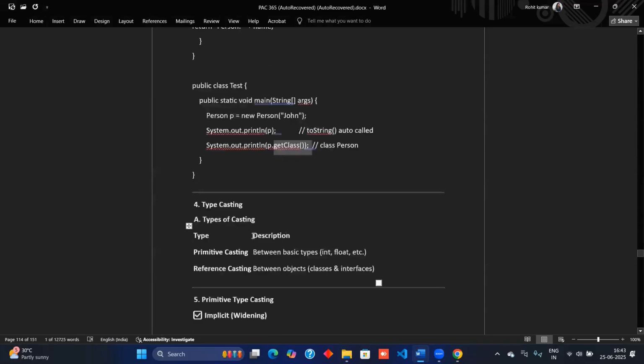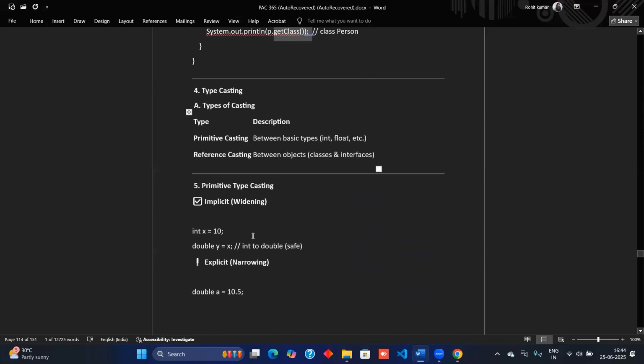So coming further, we have typecasting. There is casting in Java, and there are two types of typecasting, called primitive casting and reference casting. Primitive casting refers to the basic types: byte, short, int, long, float, double. These are the basic types from which other data types, objects and classes are created.